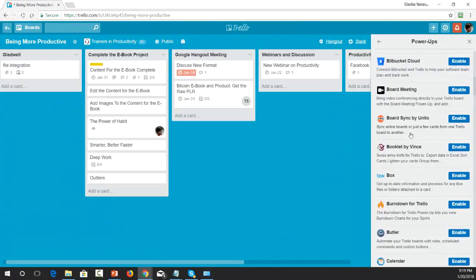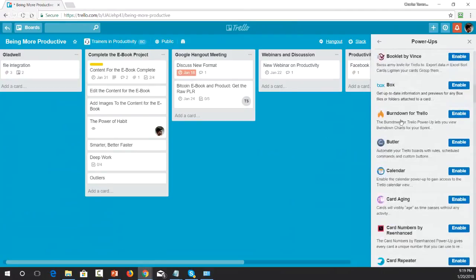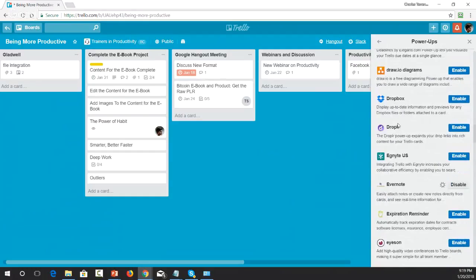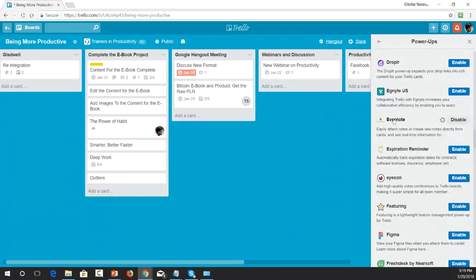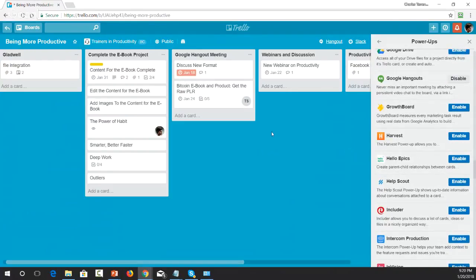There are not a lot of them, but for instance, I can integrate with Box. I can integrate with Dropbox, right? And I've got Evernote enabled already. So Evernote is one of the ways I can interact with a program, right? So let's go back to this card now.